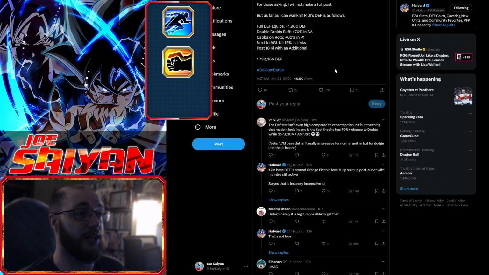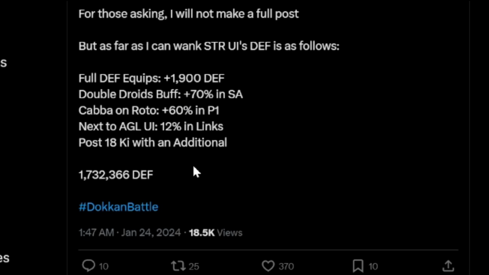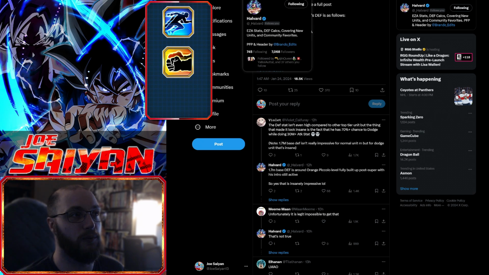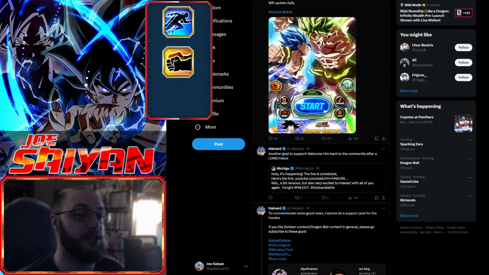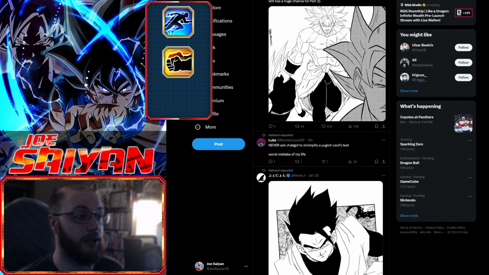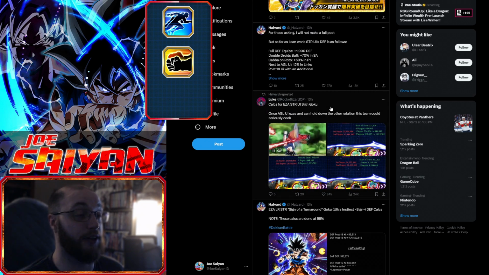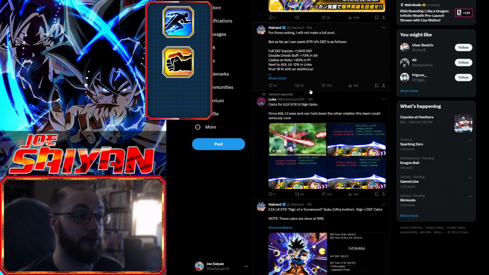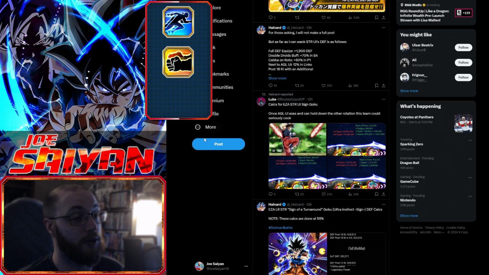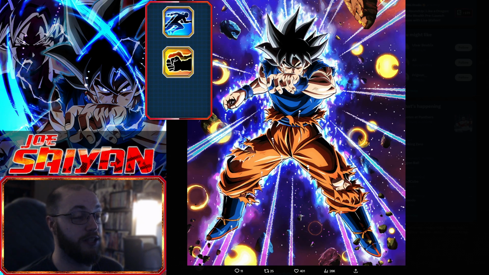He does say here that his max possible defense, if you really wank the crap out of him, would be about 1.7 million, which is good because that's about the same amount that Orange Piccolo has at full build up. That's pretty good. Very, very, very good. Appreciate Halvard and Rocket Lizard for popping those up in there. So I mean, he is very good.